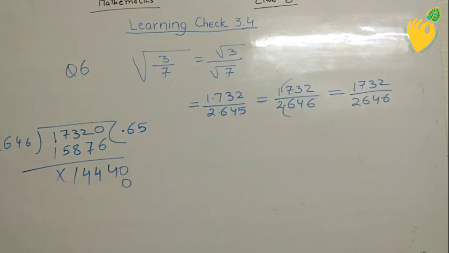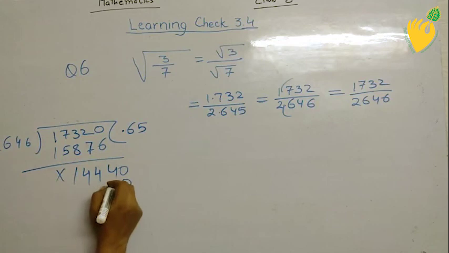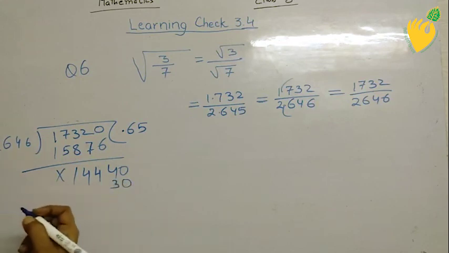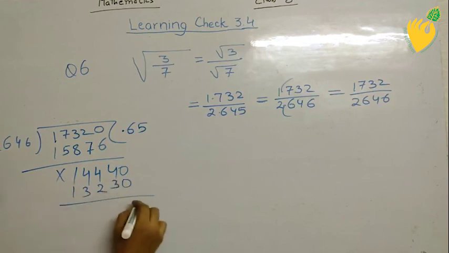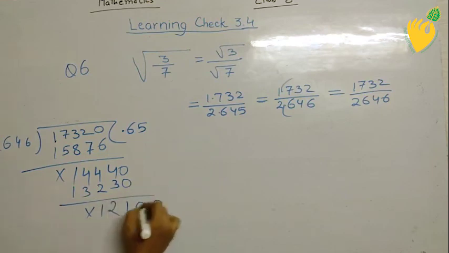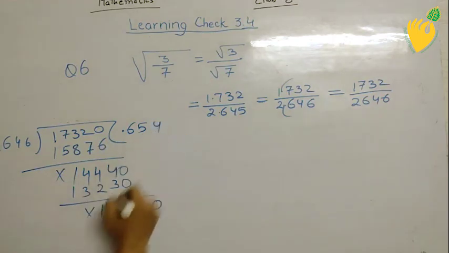5 6 are 30, 3 is carry over. 5 4 are 20 and plus 3 is 23. 3 is carry over. 5 6 are 30. Again 2 is carry over. 32. 3 is carry. 5 2 are 10, 11, 12, 13. It will be 0, 1, 2, 1. Cross out this and again you can increase 1 0 because the decimal is already there. It will go how many times? 4 times I think.